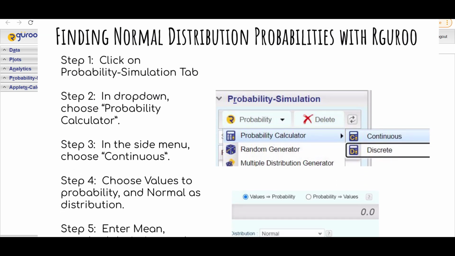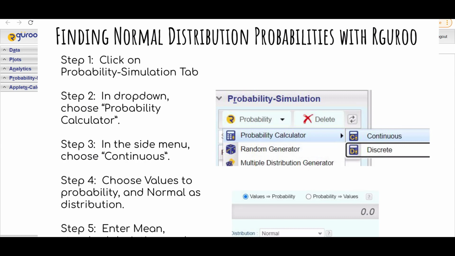So how do we use OurGuru? So the great thing, number one, about this is you don't have to enter a data set. That's one of the tedious things that we've had to do in the past. We found mean and median and 5-number summaries and all of that fun stuff. But when we're finding normal distribution, probabilities, and proportions, we actually don't have to enter a data set. We have to enter some data, but not an entire data set. So that's kind of cool.